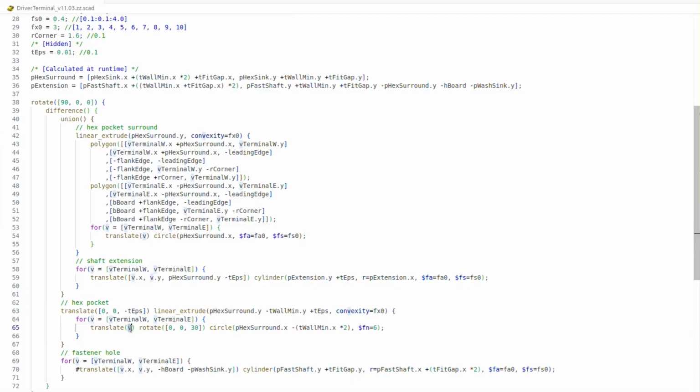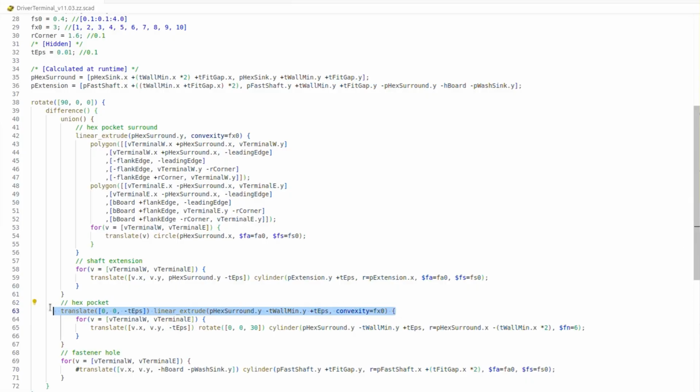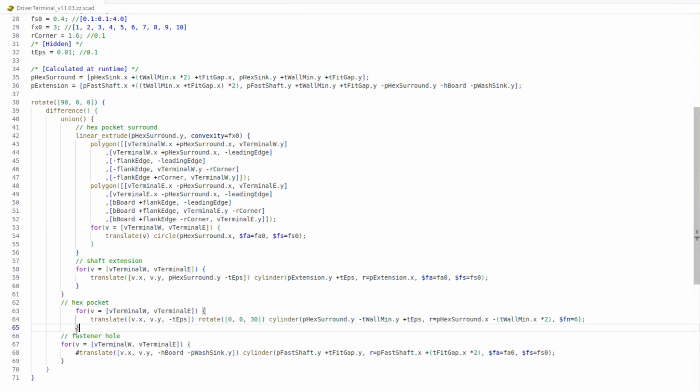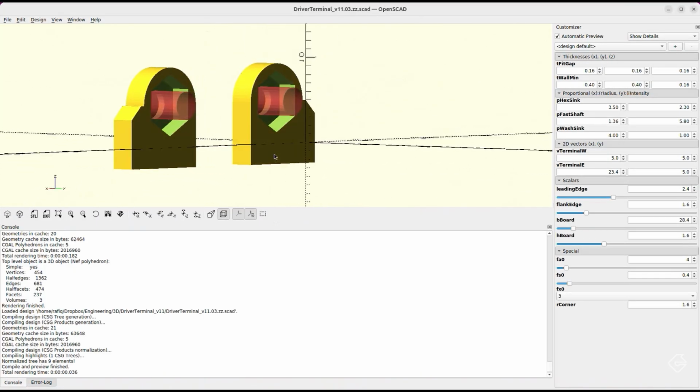cylinders. So first, we can break open this translate vector to include the epsilon value that's up here. Then change this circle into a cylinder. And since cylinder wants the height first, we will have to insert that and make sure that we call out the radius with an r equals to make sure it's a straight hexagonal cylinder. Then we can remove the original translate and the linear extrude line up here, get rid of the closing parentheses, and tab that back, and our end result is identical to before, which means it worked.